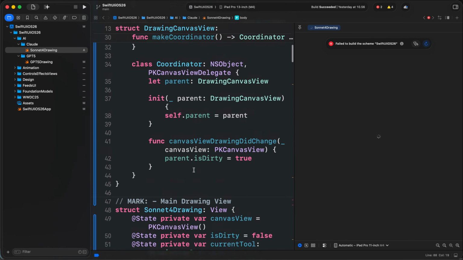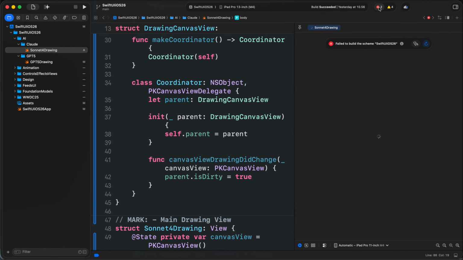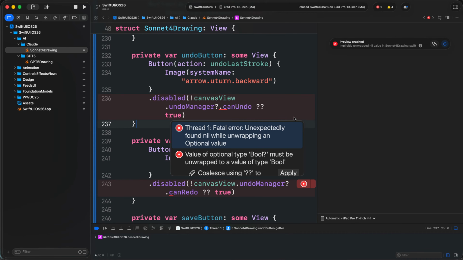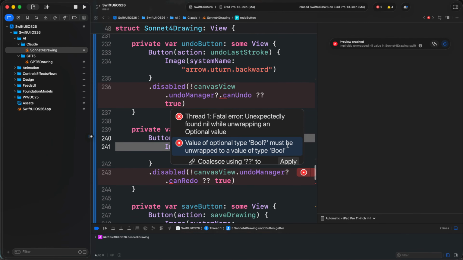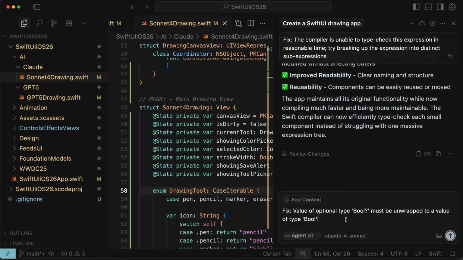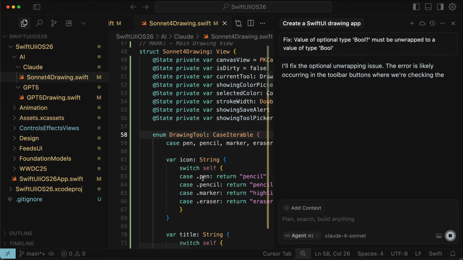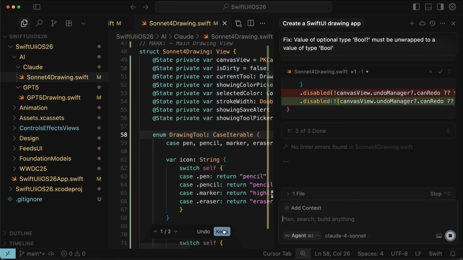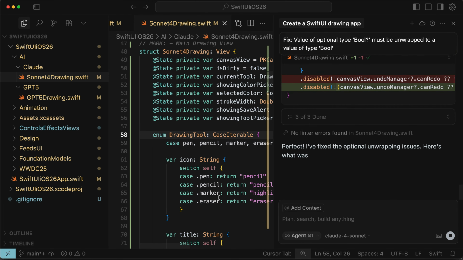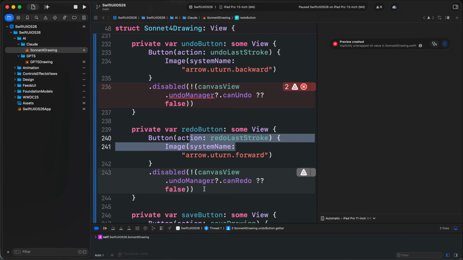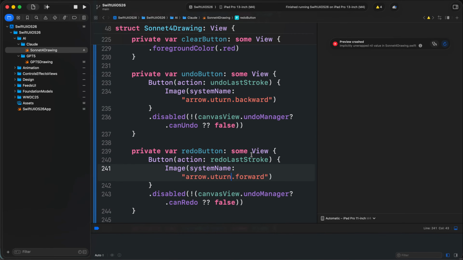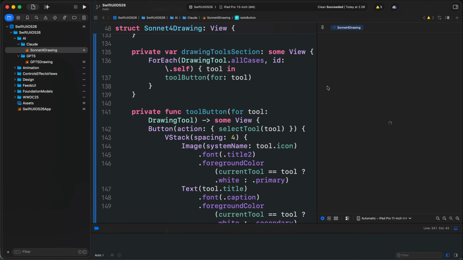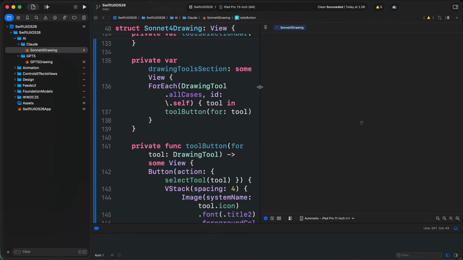Now we have more errors. You have noticed here we now have 2 errors instead of 1. Let's try to fix it once more. Instead of clicking apply to fix them here, let's copy the error and go back to fix it. Whether it is able to fix it or not, we will move on to the next. It has now updated the file, so let's keep the changes. Then I'll go back to Xcode and go to Product, Clean Build Folder. Then I'll try to resume the preview and see whether it works or not.